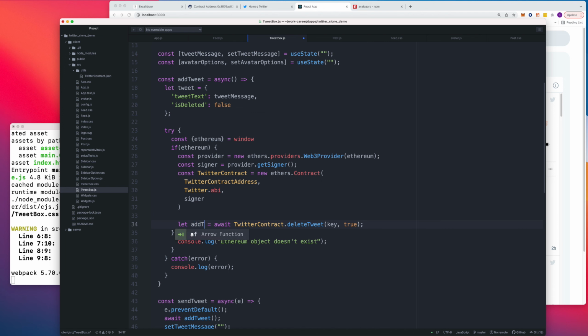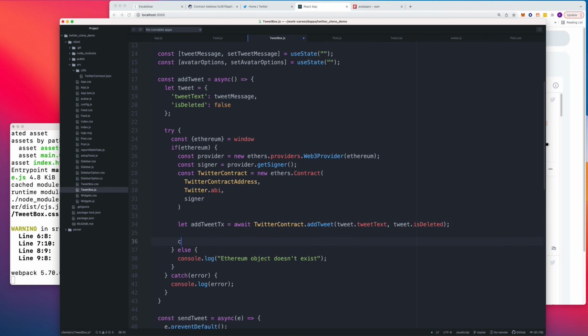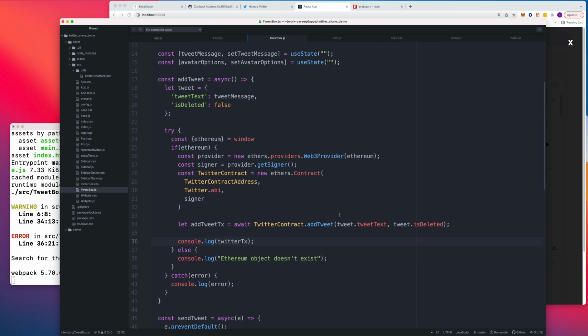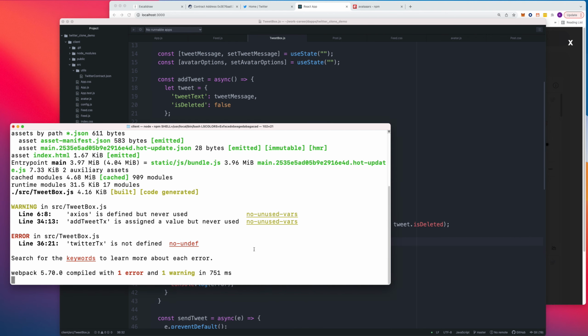Add tweet tx. Correct. So this is done. Okay, what are we getting an error on?